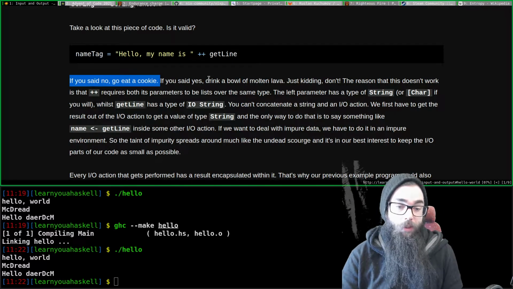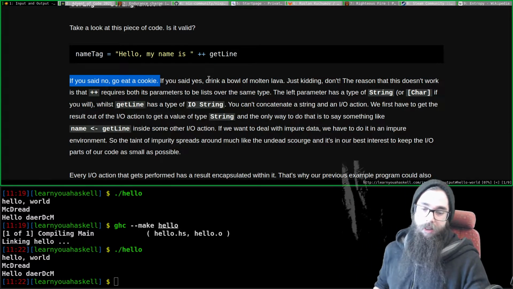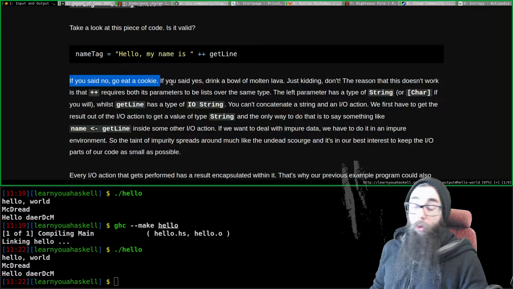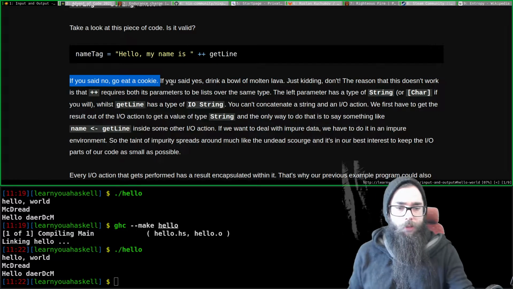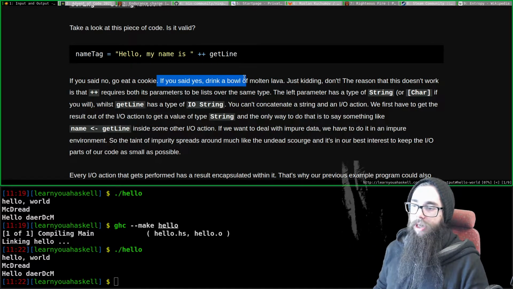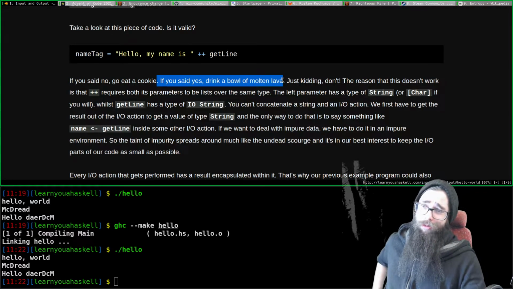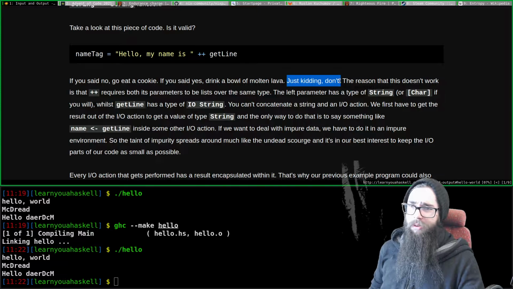Oh, right, ImageCat. Of course. Great name for the program, isn't it? It works in Foot. Actually, how are you enjoying Foot, NodeRunner? You've been using Foot for a while, right? As a terminal emulator? If you said yes, drink a bowl of molten lava. Oof! He's harsh, isn't he? Just kidding, don't do that.